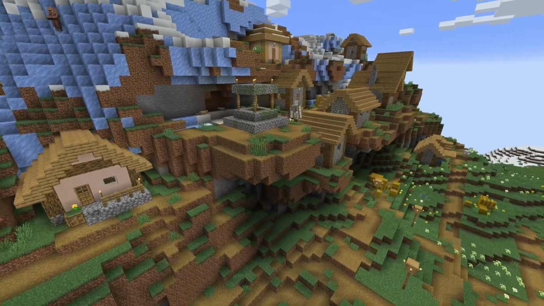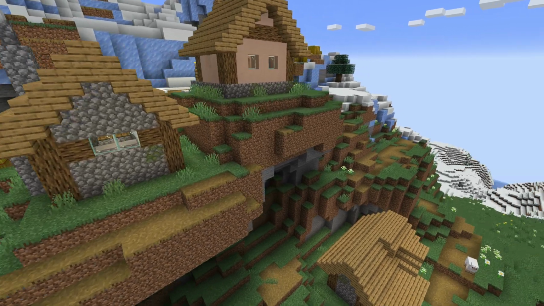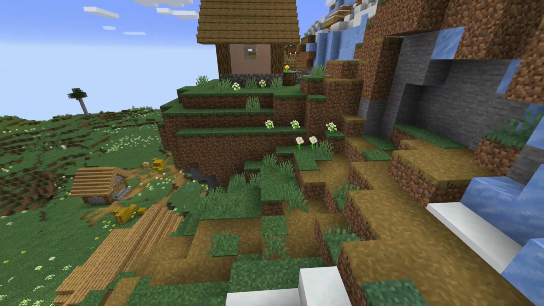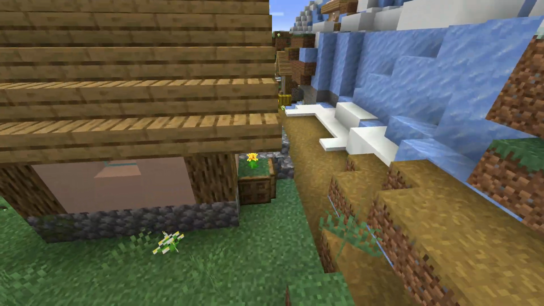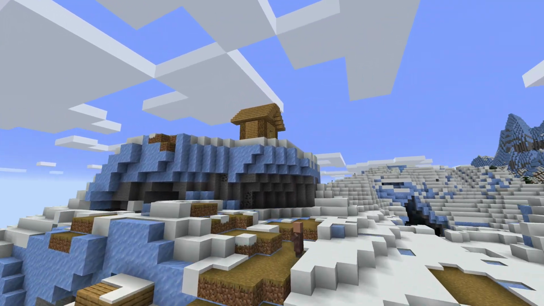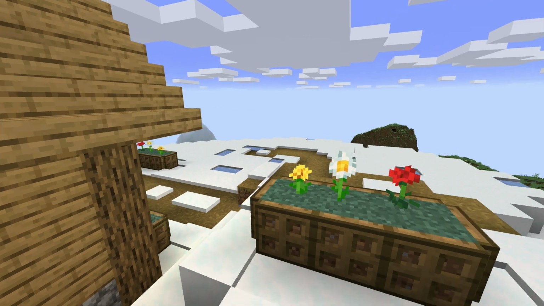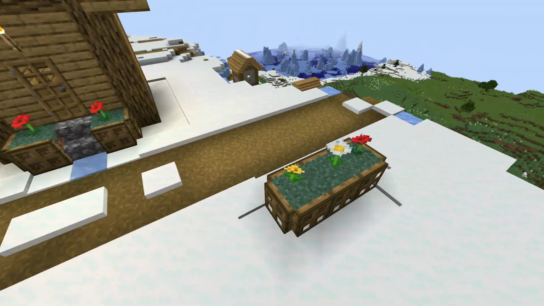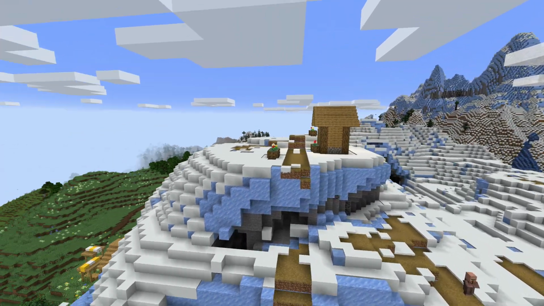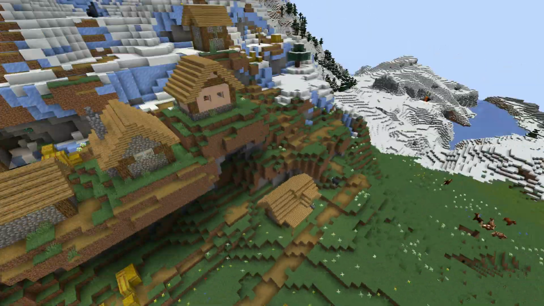How the hell do they get up there? I don't know. I mean, they can't go up from there. They can, yeah, they can go up here if they want, but this is pretty cool. And then you have this guy just living on the top, living the high life in his really tiny small house with his flowers. That's just insane. How the hell does he go up there? Jesus Christ. Yeah, that's a pretty cool village actually, I think.